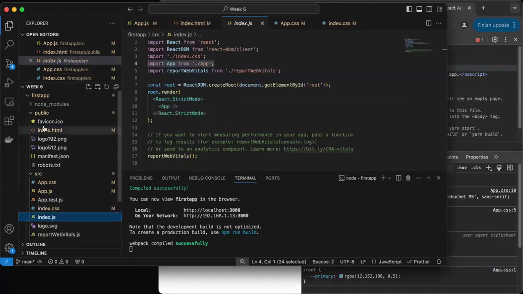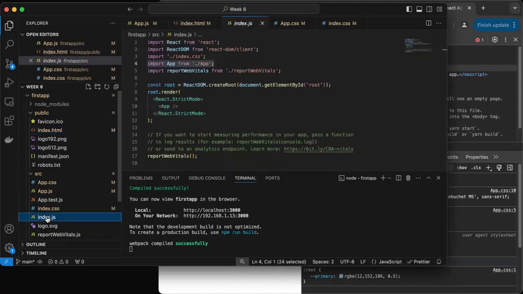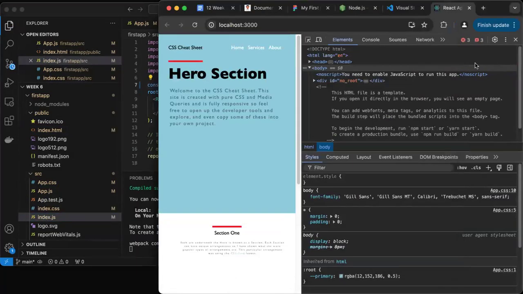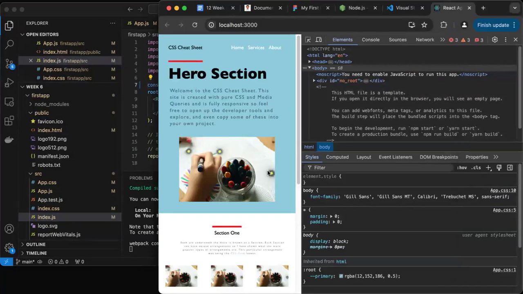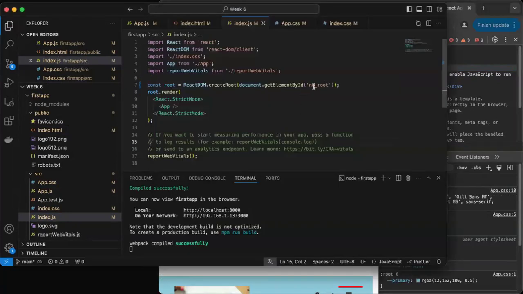And so if I come into index.html and it says no root, if I don't know where to look, I'm going to have some problems. So that's why I want to show, if I change this variable to no_root and run it again, well, then now I'm going to have my app come back. And so that's the part that I want to show, is how this stuff is connected.